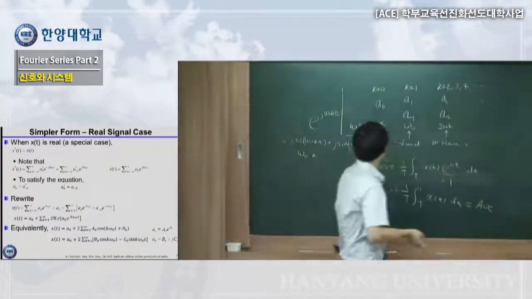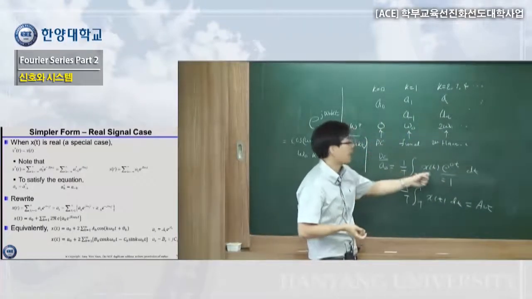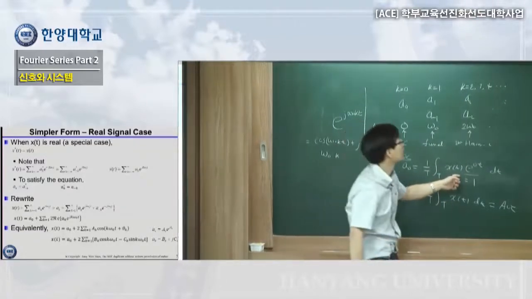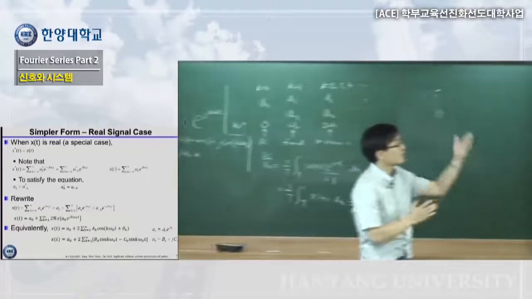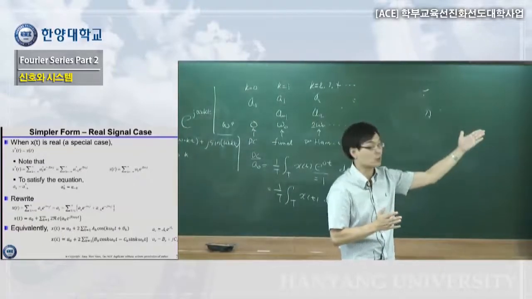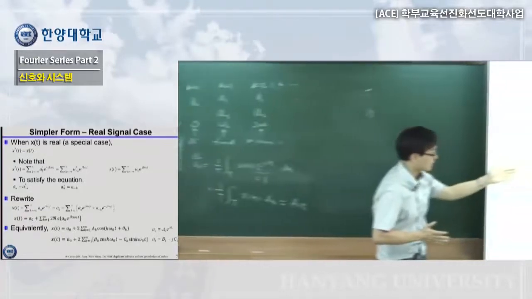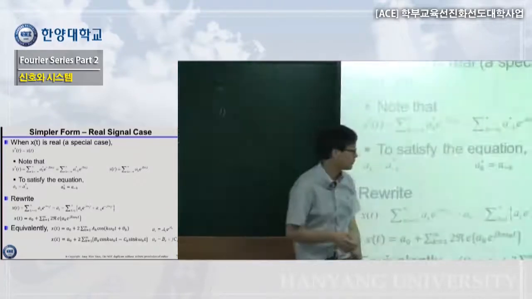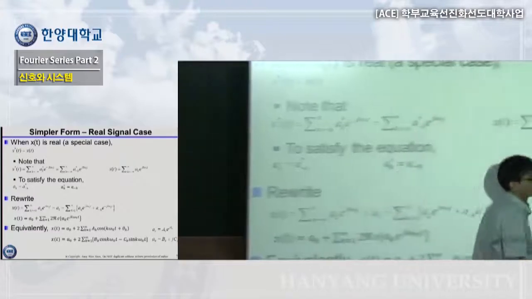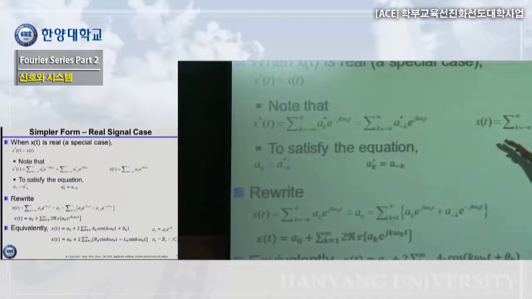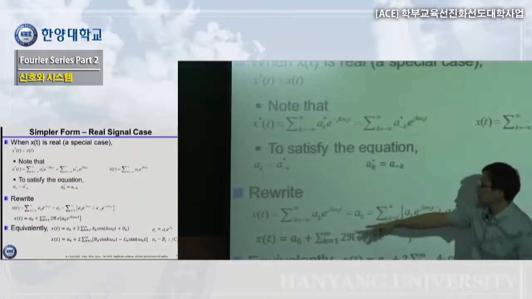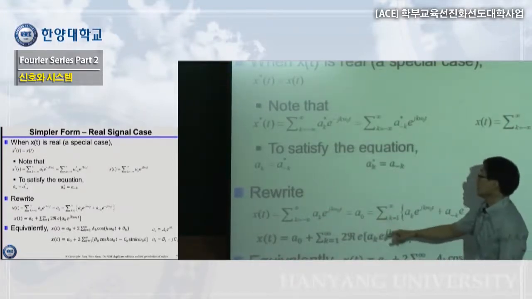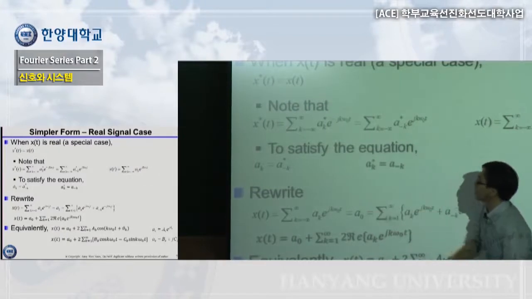In this formula, this x can be real, can be complex, it does not matter. In the special case that x is real, we derive and find out that there is a symmetry. We initially have the sum from minus infinity to infinity. Again, this is plus, I'm sorry.